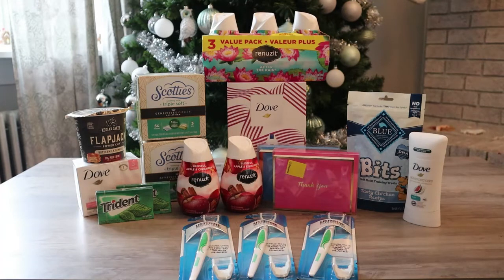The first thing I picked up were the Scotty's Triple Soft Tissues. There are two rebates on Scotty's — one is for just any tissue, and one is for the Triple Soft. I picked up the Triple Soft because on the other rebate it was $0.50 when you buy two, but on the Triple Soft it was $0.50 on each of them, so better deal. They were $1.12 each, so picking up two brought my total to $2.24. I used a $0.75 off two insert coupon, and then I redeemed to Ibotta for $0.50 on two, or $1. That made my final cost $0.49, or just $0.24 each.